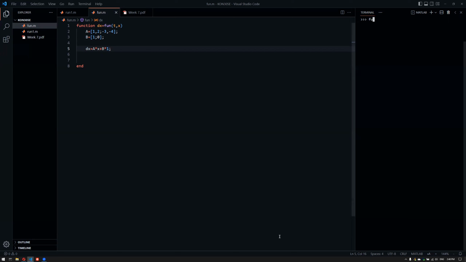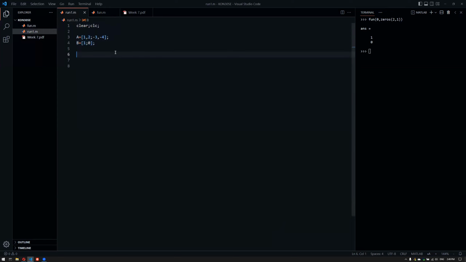If you call your function with a certain t value and let's say a certain x vector, you get directly another vector back. So this is basically going to be dx. And if you use this data and take numerical integration, for example, you would be able to just solve your differential equation.